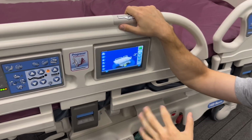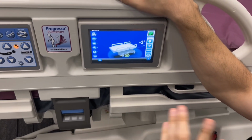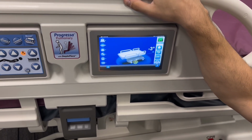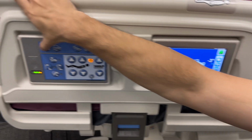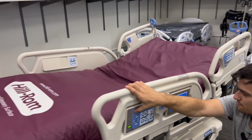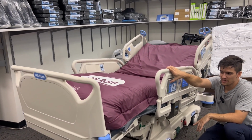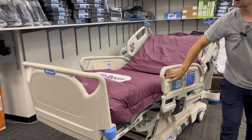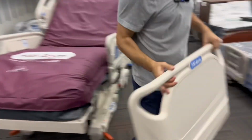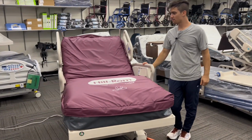So now we're going to go over arguably the most impressive function of the Progressa bed, that they call chair egress, which is going to allow you to go into a seated position and stand from this bed frame. The first thing we're going to do is begin by hitting the button at the top left here. So this is going to begin the chair egress function. One of the things to note, when you're starting this function, you do want to lift your footboard off. We're going to continue holding that button, let the bed go through its motions.